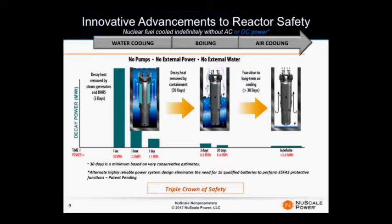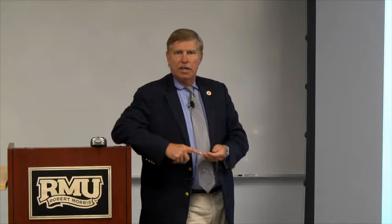So this is your big concrete dome. So you have decay heat removal. Remember, you're in 8 million gallons of water. So now you start removing that heat through just a lot of water. With decay heat removal, in 30 days, you're down to about 0.4 megawatts. Over the long term, after 30 days, if you can't find a way to get water there, the amount of heat you're generating is so low, air becomes the ultimate heat sink. I don't need any AC power. I don't need any DC power from batteries. I don't need any additional water. I haven't done anything. That's what small modular reactors can bring.